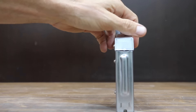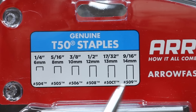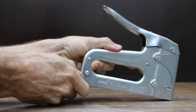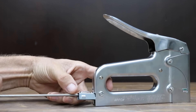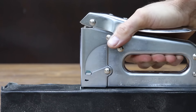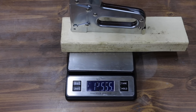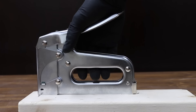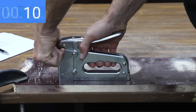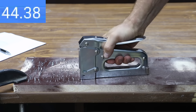At a price of $20 is this Arrow brand, which claims to be the number one choice of pros since 1953. T-50 staple sizes are quarter-inch through 9/16ths. Just like the Citadel, you push down on the staple retention bracket and remove the staple retention assembly, insert the staples, and return the assembly to the home position. The Arrow weighs 1.85 pounds, measures 94 decibels, and takes 33.5 pounds of pressure — 12 pounds more than the Citadel — to activate. Reaction speed is 0.25 seconds, and it completed 80 staples in about 45 seconds. No issues with the Arrow becoming jammed.